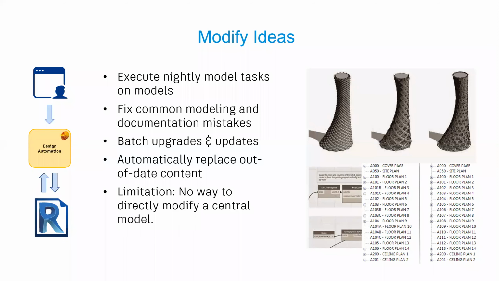The one limitation I do have to note here in terms of modify is that there is no way currently to directly modify a central model, unfortunately, because as I mentioned before, we don't have access to customers' networks, which means that we can't access either their Revit Server or local workshared models. The only opportunity would be to connect to Revit cloud worksharing models that are part of BIM 360 Design. Unfortunately, currently that is not a possibility. But we'll talk about a little roadmap going forward.